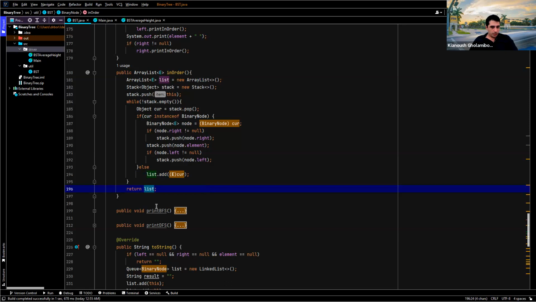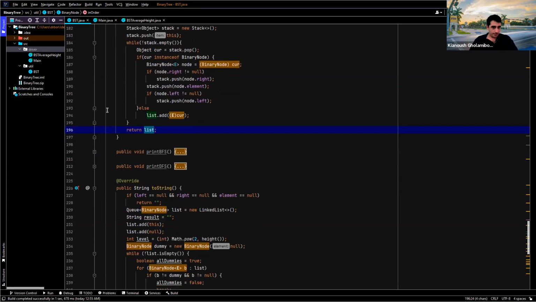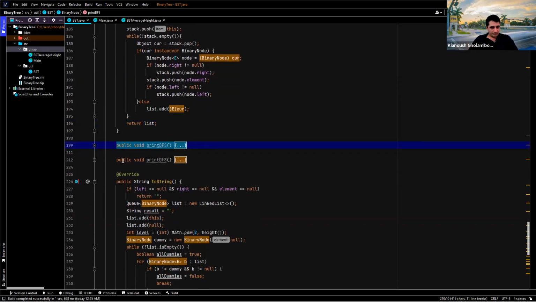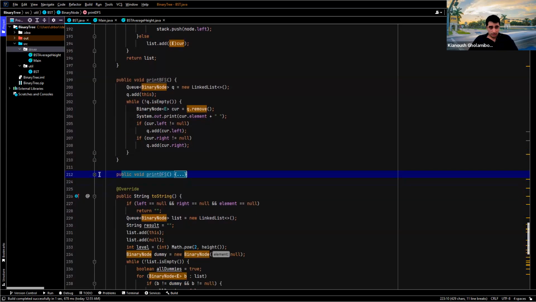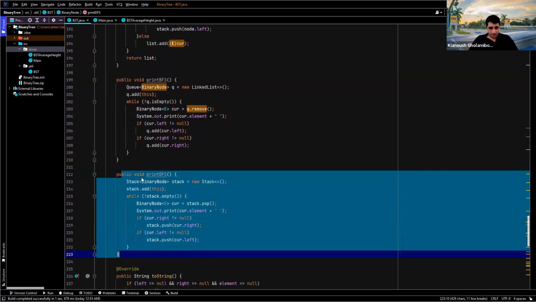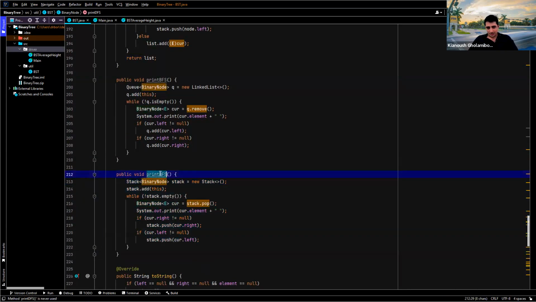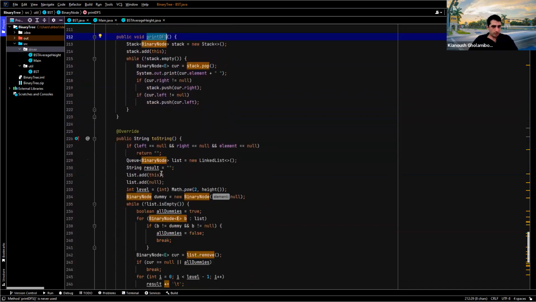So this is basically the method that is used in the toString method of the BST. We have print BFS, print DFS. These methods are used to traverse the binary tree in a breadth first search or depth first search, which is basically the same as DFS. It is the same as pre-order traversal.